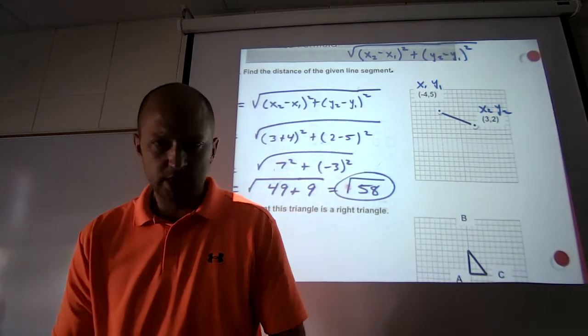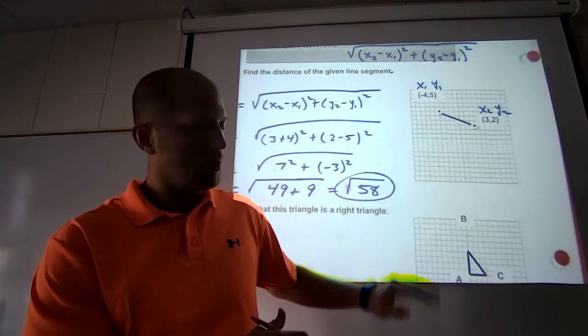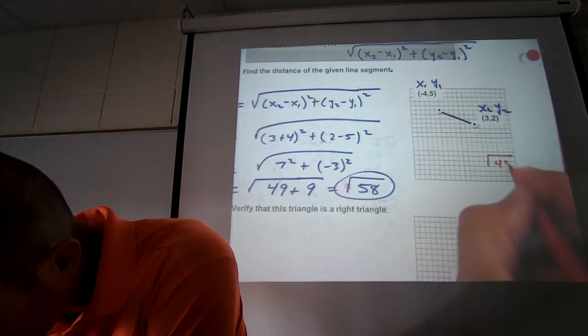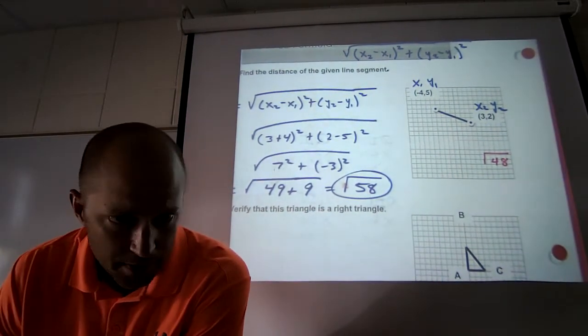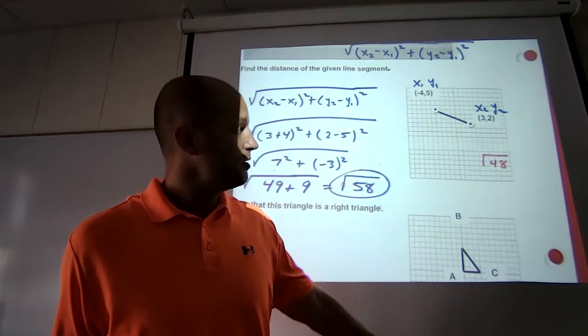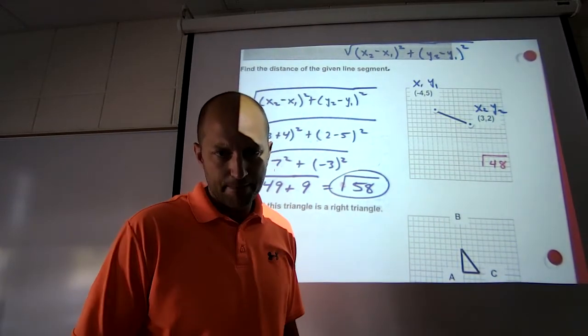Okay. So this is a different example. This has nothing to do with the square root of 58. I'm going to choose the square root of 48. Okay? Well, I want to break that down. So if they ask me to simplify the radical, I have to break down 48. So give me two numbers for 48.